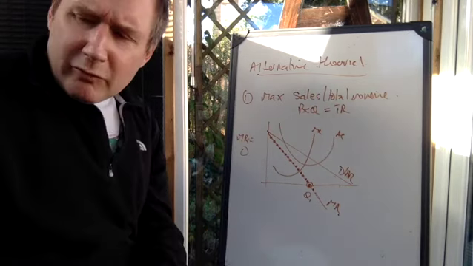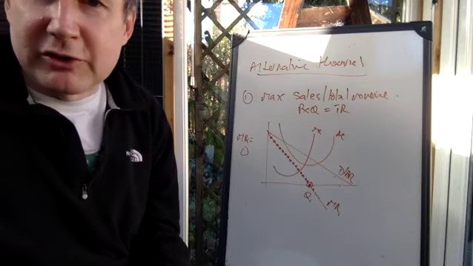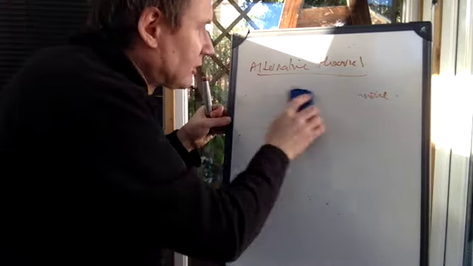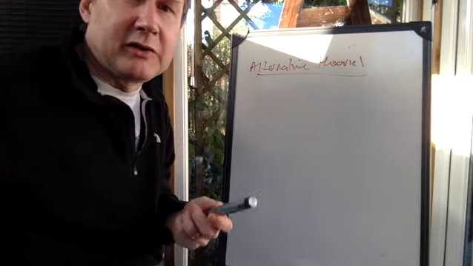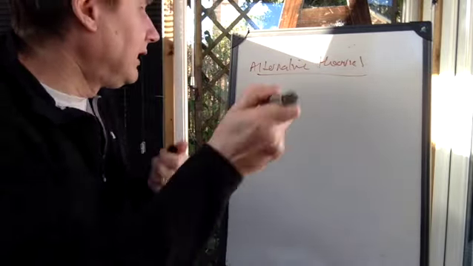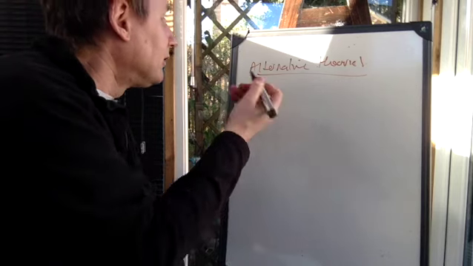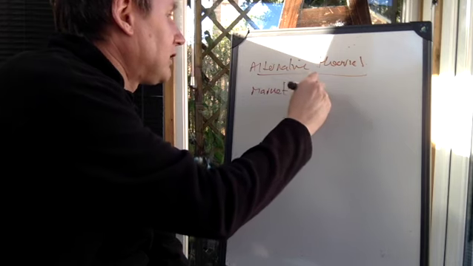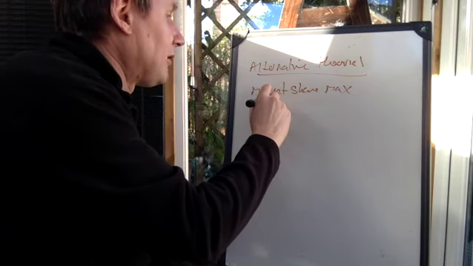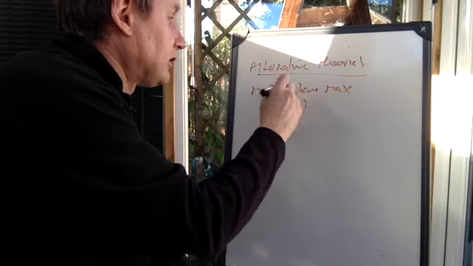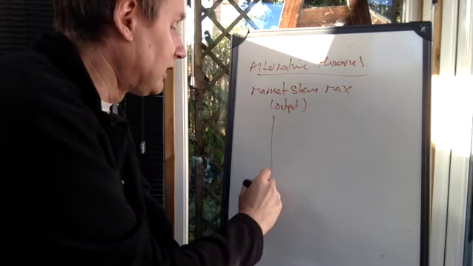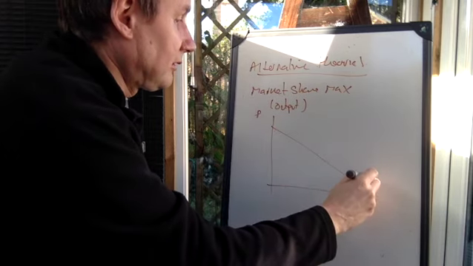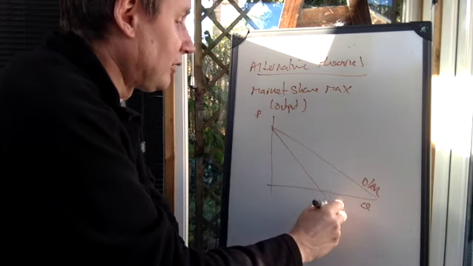So other things you might want to do, other assumptions about what the firm might do, are sometimes you just want to be big. So in the early days of Amazon, what it wanted to do was maximise its market share. So market share maximisation or output maximisation. On the syllabus, it calls it market share maximisation. To do that, what you want to do is produce the biggest you can get, but without making a loss.